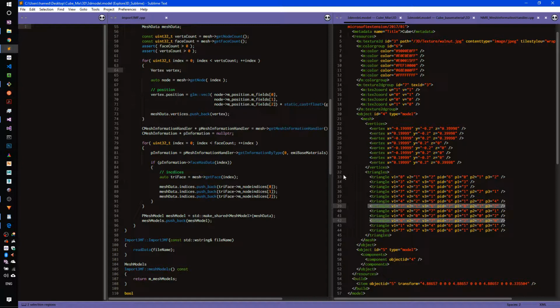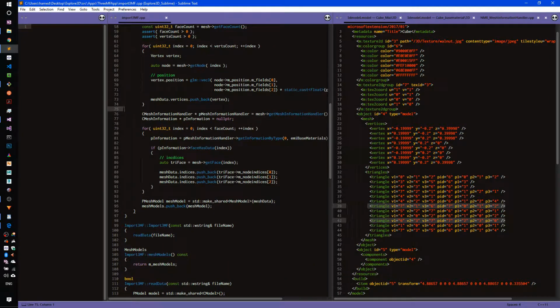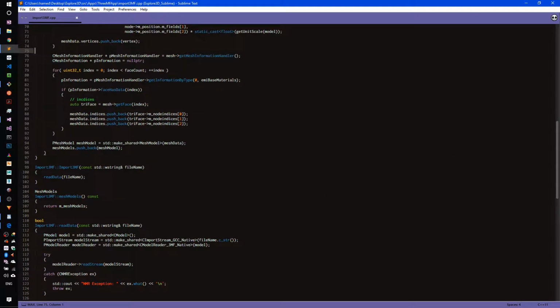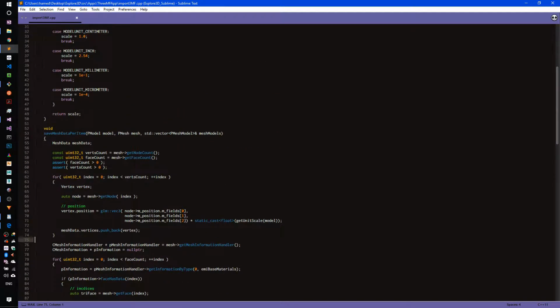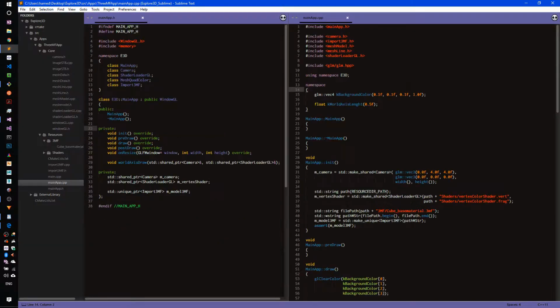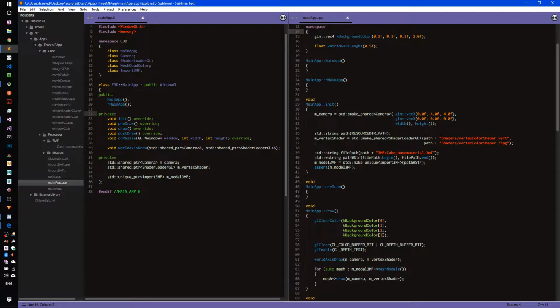So with that said, we are pretty much done with our import 3MF class. There is nothing else inside here, and we are now ready to load some 3MF files with base materials and see if we can draw and see them inside the app. We are now inside our main app class, and we create import 3MF as a unique pointer.